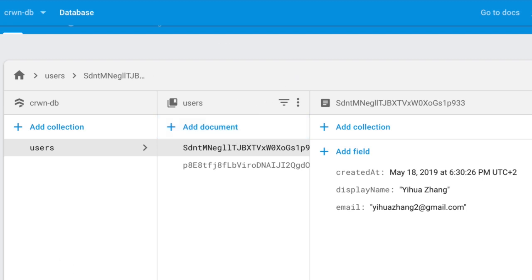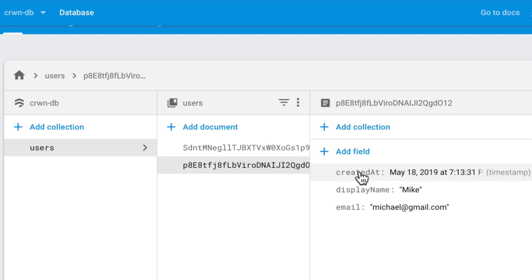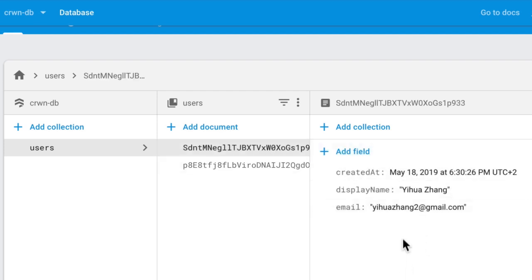Now, just like our JSON objects inside of our front end, they can have any number of properties and values. Our user documents right now have the same properties and the same values as each other, in the sense that both documents have a created at, a display name, and an email property. But it doesn't have to be the case.